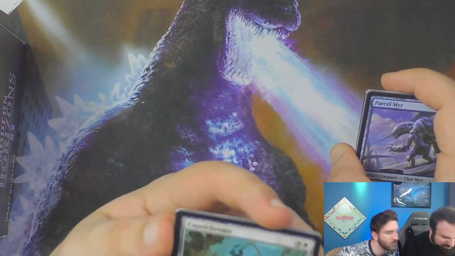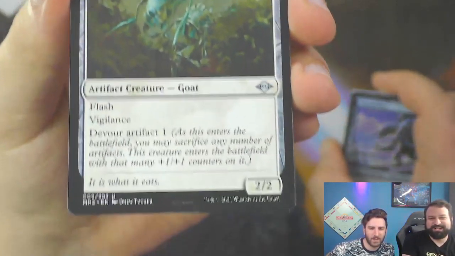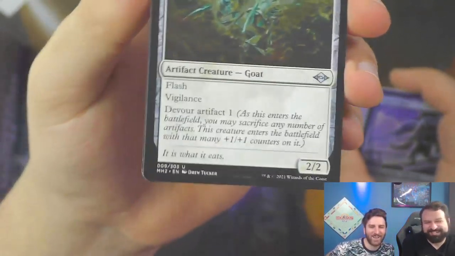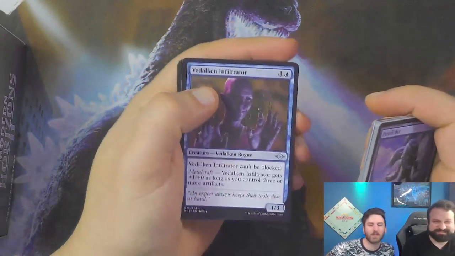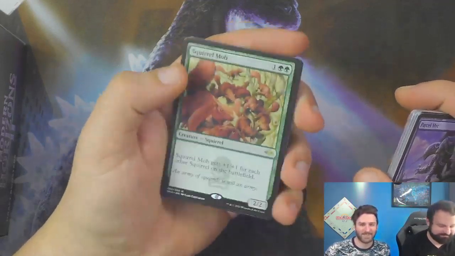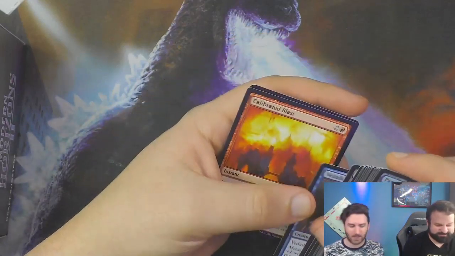Capricorn? Oh, it's a goat! Like, it's a goat! Yeah, and it eats Capricorn artifacts! Yeah. It's a goat, so he eats whatever. Not as good as an Atog. I mean, nothing will top a Togatog. Love me some Squirrel Mob. Squirrel Mob. But in terms of naming, nothing will top a Togatog.